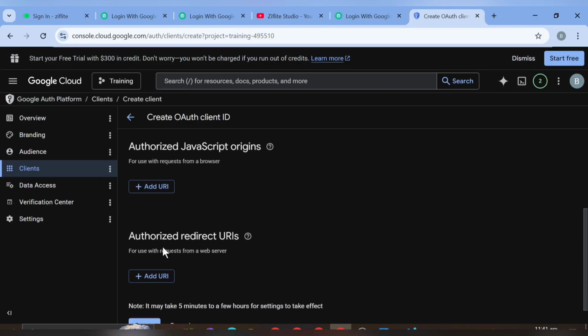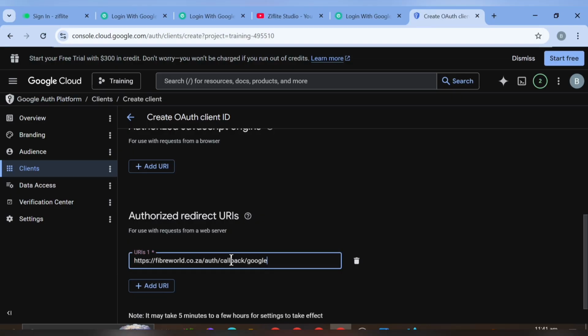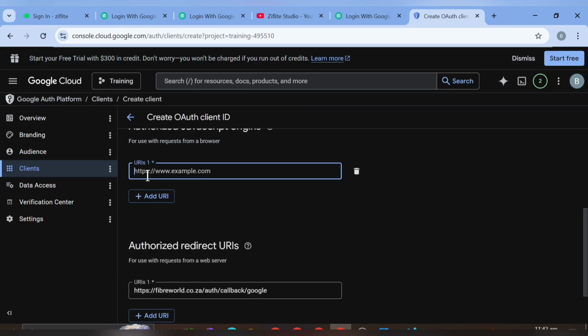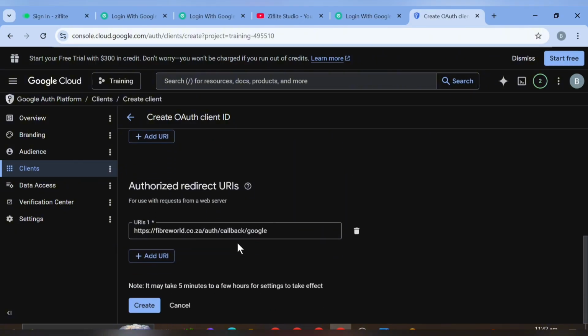So what you want to do is you come to authorize redirect URL. You're going to paste that. You copy it here, right? Then this your URL, just paste this and make sure you're only maintaining your domain, right? But the place where you have authorized redirect, you're going to put this. Then when you're done, click on create.